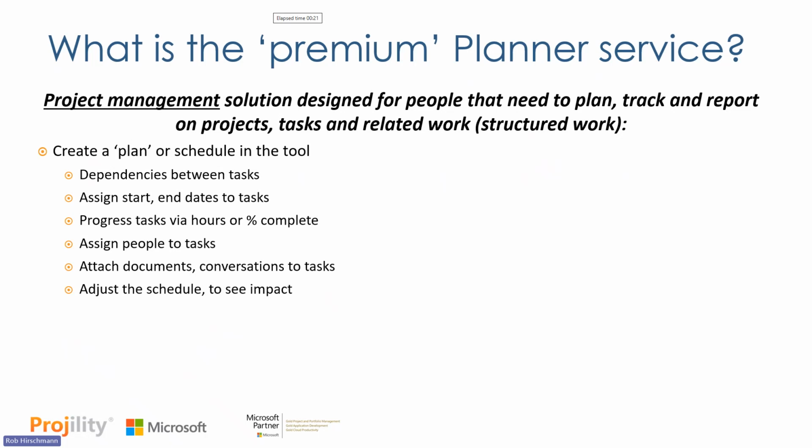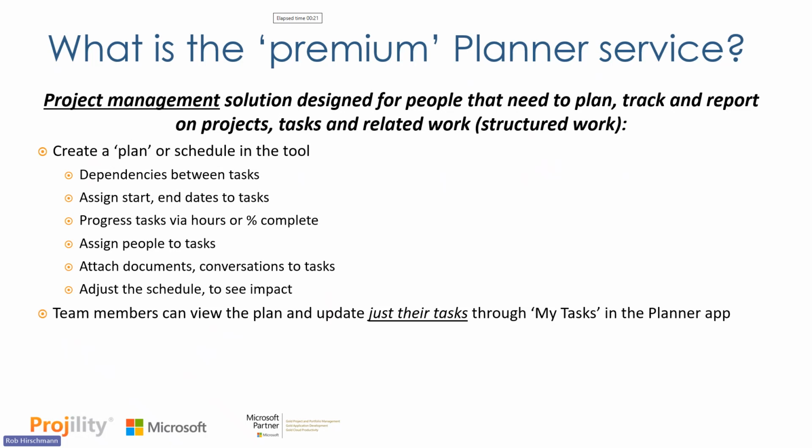And importantly, if you own the plan, you can adjust the schedule and see the impact. So if I make a change to a task and that task is linked to other tasks, I'm going to see the change of moving a date out a week, then maybe those other tasks are going to be pushed out a week as well. It has that dynamic scheduling engine that Microsoft Project has had, but at a much simpler, easier level.